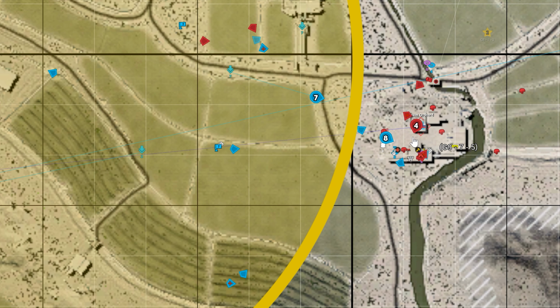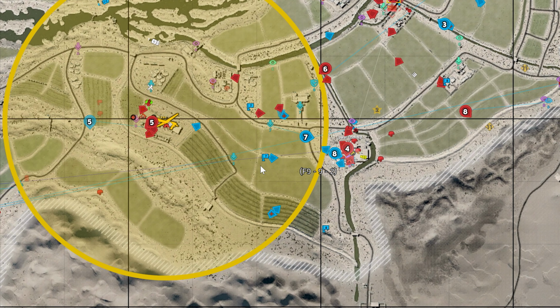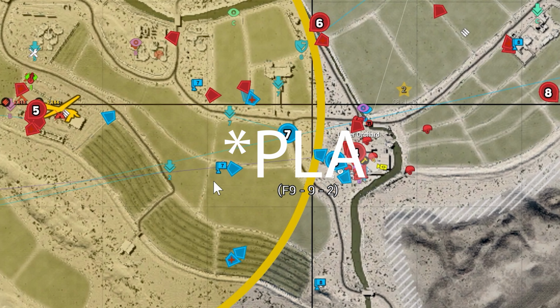But I want you to look at Lower Orchard because the Russians are not giving up. They are pushing out of Lower Orchard and giving the PLA a run for their money.